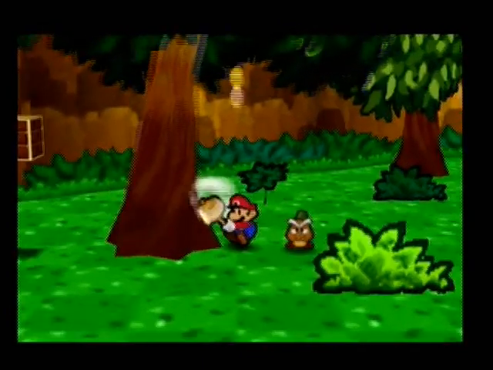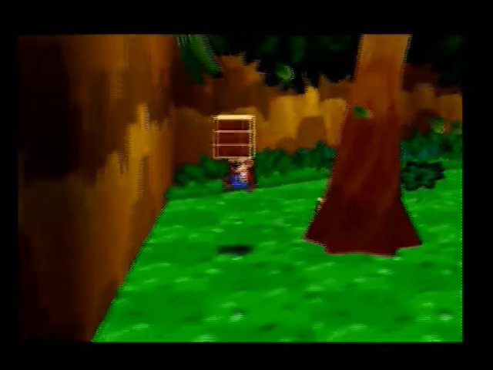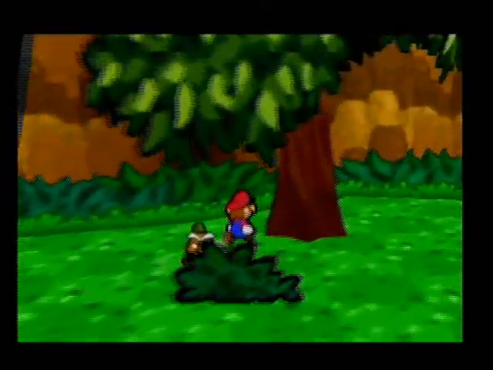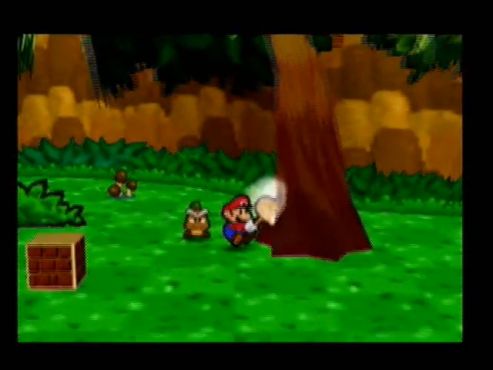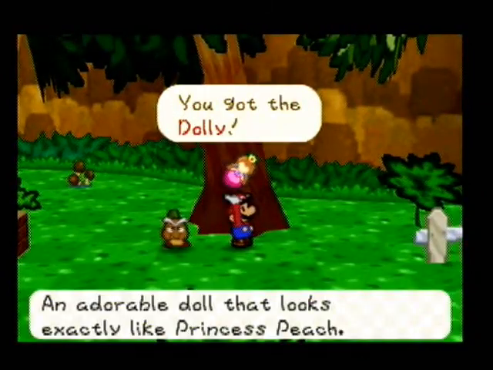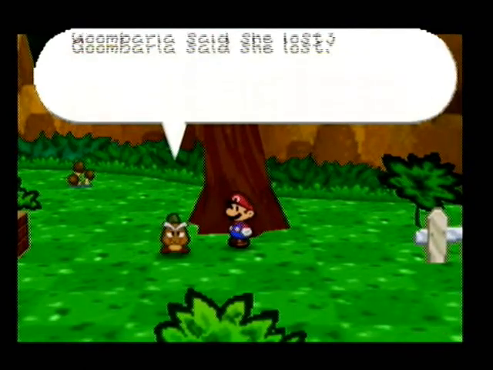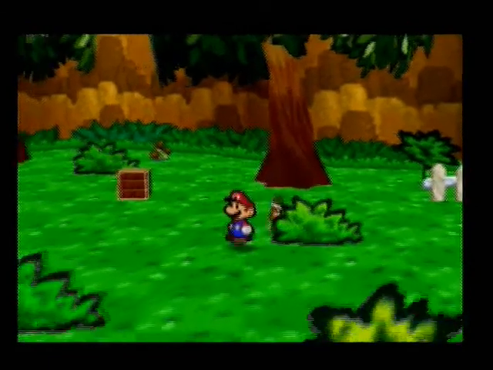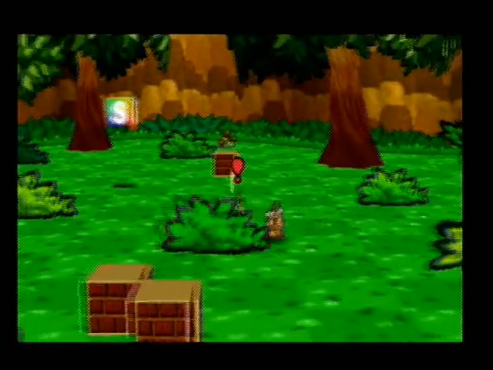Nice hammer. That coin there. Hit this. And now let's hit this tree. So yeah, make sure to hit trees a lot, because there's a lot of things that can come out here. Like this. There's a little doll. It's a doll that Goombaria lost. Give it to her and you'll get a star piece, I think. Or at least I think it's a star piece. I don't think it's a star piece.